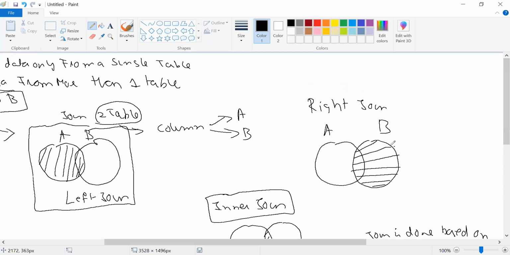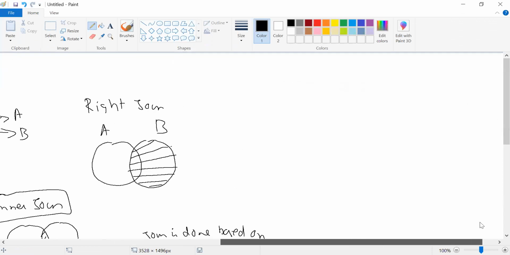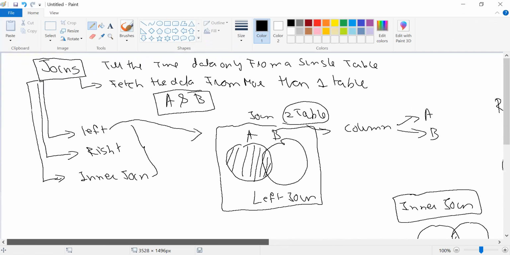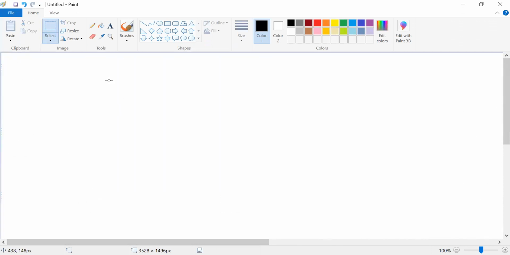Let me take one example. So has everyone created this diagram? Can I remove it? Okay, let's remove this diagram. Let's take two tables and then probably you will understand what this left join is. Let's say this is my table A. In table A, let me say I have item code and item name.